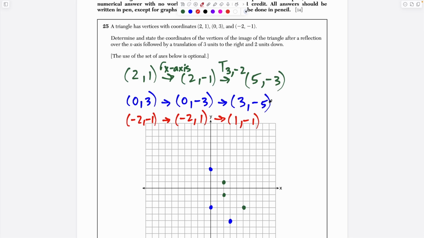But once again, if you have the time at the Regents, you should absolutely use the graph to help you make sense of your answers. So we're starting at (-2, -1). So that's over here. We reflect over the x-axis. So this time we're going up to the x-axis, and then we go up one more to bring us here. And then we go 3 units to the right, so that's over 1, 2, 3, and then 2 units down. And this does bring us to the point (1, -1). So these points here, I'll just circle these, are good. These are going to be the image of the 3 points.